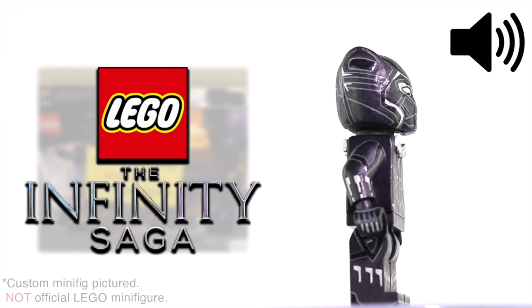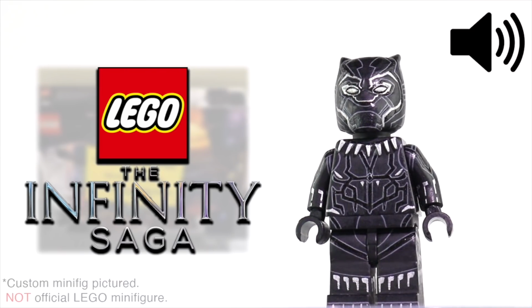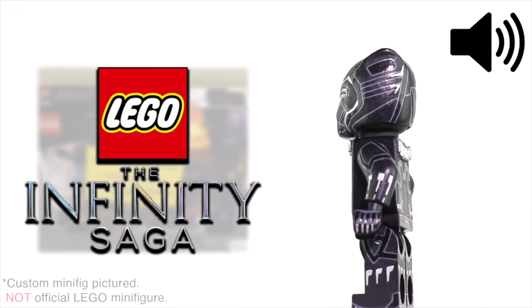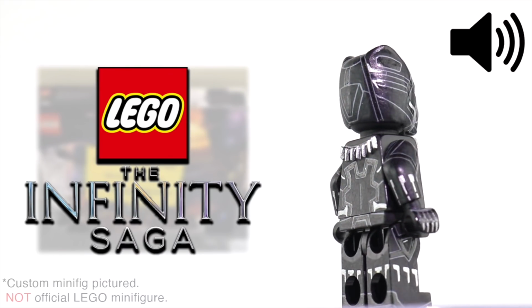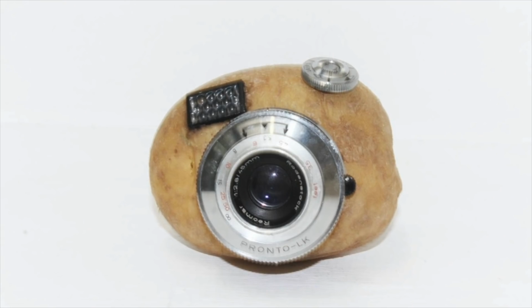However, there's another minifigure in this set. I have no idea who that is though, so he's just Guy. And I will say, I am really excited for the Dragon Flyer based on the very blurry shots that we have of these sets. Honest to God, I would like to know who takes these pictures. When these leaks come out and these people who have access to these confidential, I guess, sample copies of these sets or whatever, it's like, what are they?